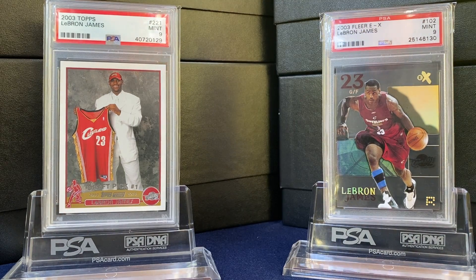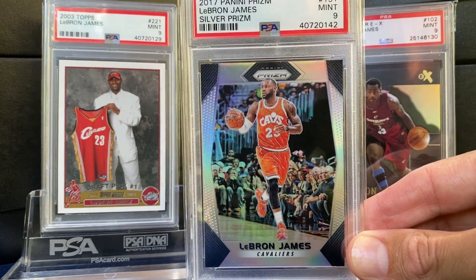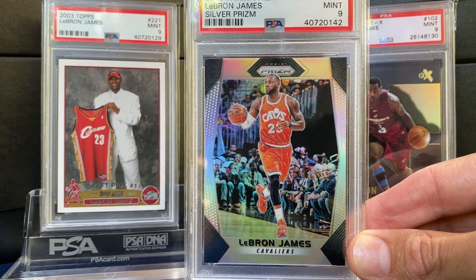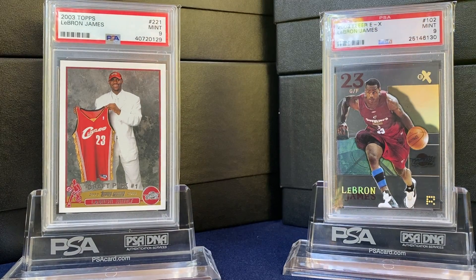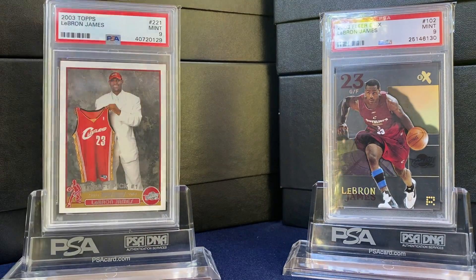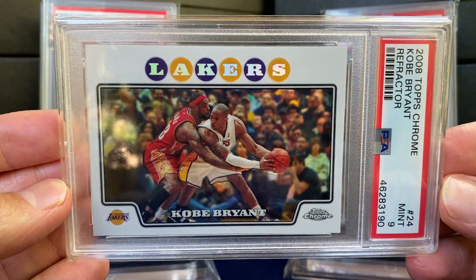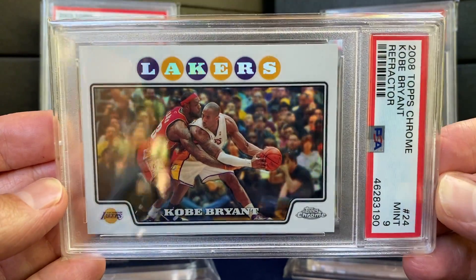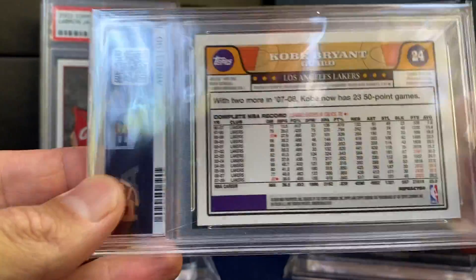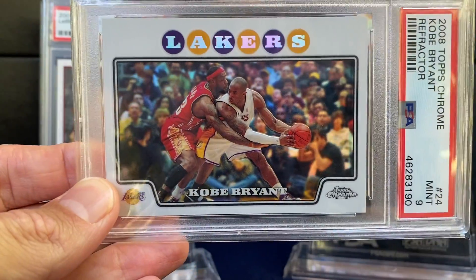Wrapping up — two more. 2017 Silver Prism. And then the last card — not technically a LeBron per se, but he's obviously pictured here with Kobe. I got this card this year; just one of my all-time favorites. Beautiful card, so happy I grabbed it. It's the refractor version there with Kobe. So let's see what happens in the playoffs, guys. Have a good weekend, take care.